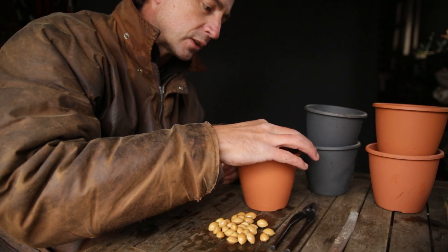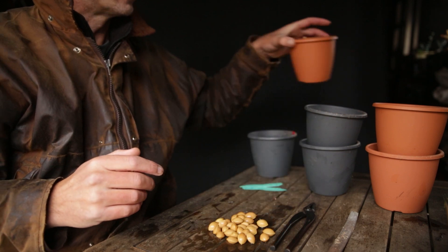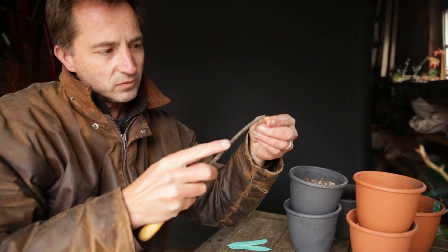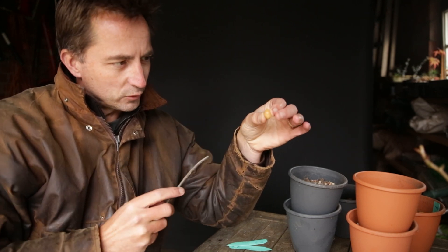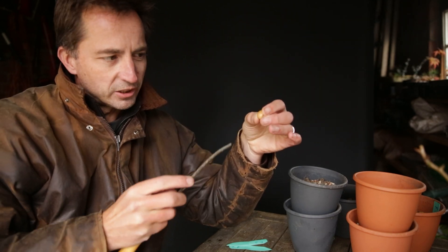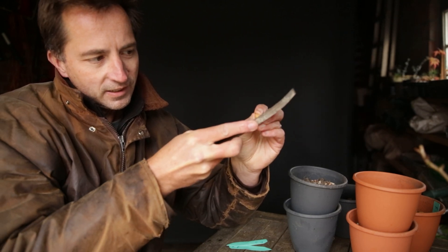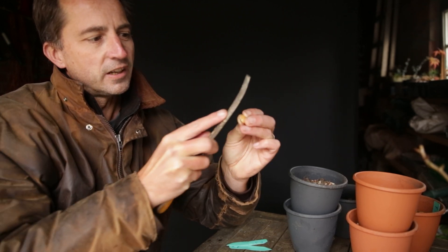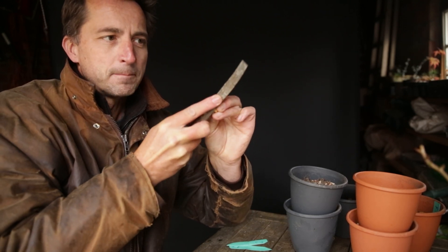These second seeds have not been pre-treated at all — just as is, ready to go outside. Then there's scarification: I want to nick the seed coat so that water can enter. The tip of the seed — where the root will start growing — is what we don't want to damage. So I'm taking a file and on the edge making around 10 to 20 strokes to gently damage the coat so water can more easily enter and the seed can germinate.